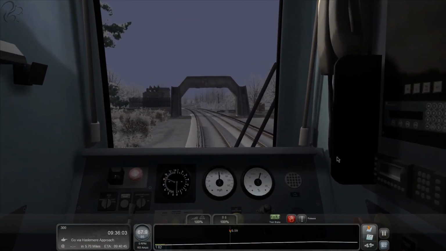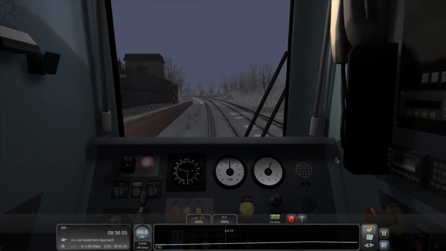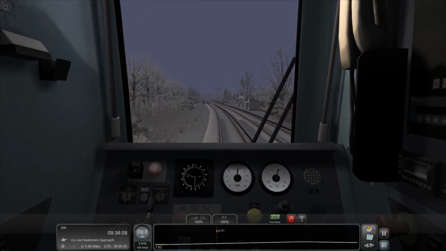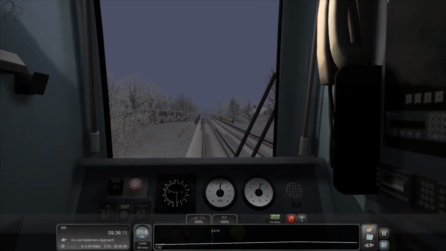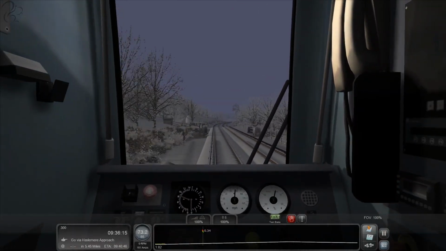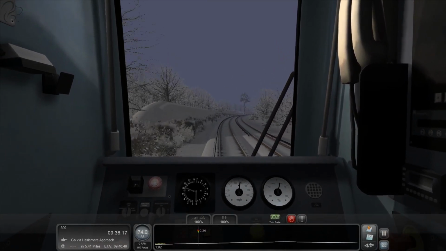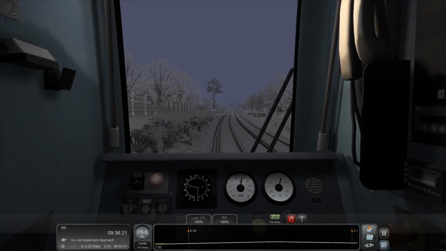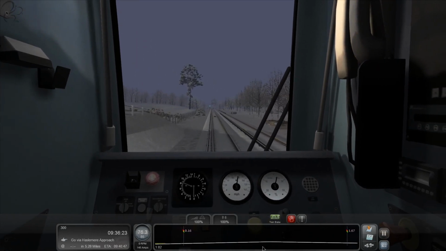I'm frightened to jump outside for too long just in case something crazy happens in the cab. Like an AWS warning. This route looks like it's quite a bit prettier than I thought it would be. Yeah, it's going to plateau out and then go down a hill. Look at this. Look at the gradient.